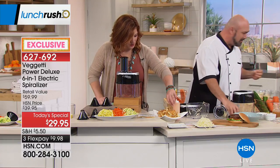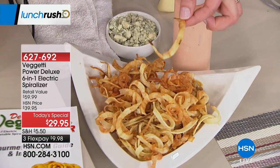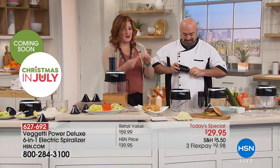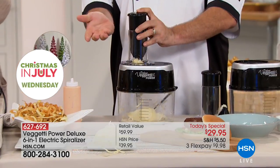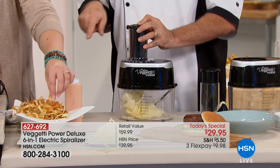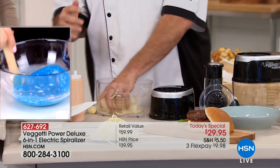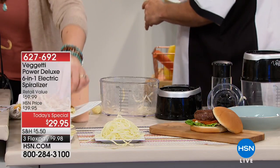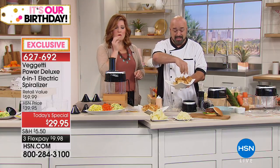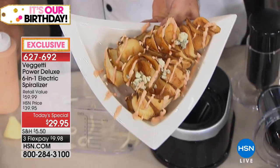Look how thin and crispy they are — you're not saturating them in fat, oil, and grease. This is a healthier alternative you can bake. Have you seen those restaurants with spiral french-fried potato sticks outside? The tool they use actually attaches to a drill — that's how powerful a machine you'd need. But the Vegghetti does it at home. Add a little blue cheese and sriracha aioli — that's a $12–13 appetizer made at home in seconds.